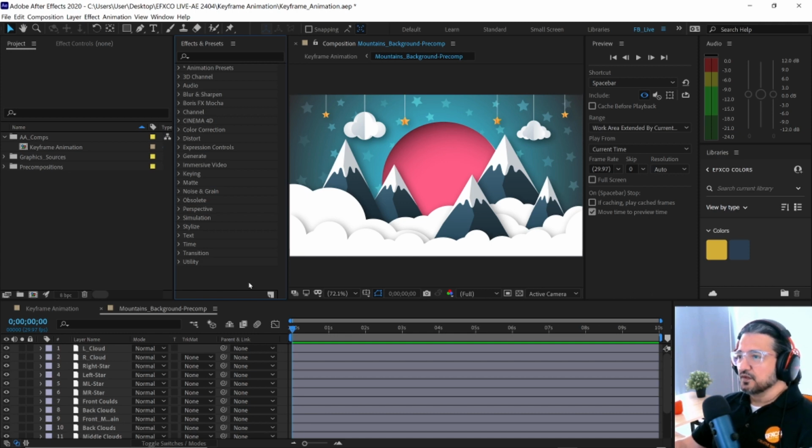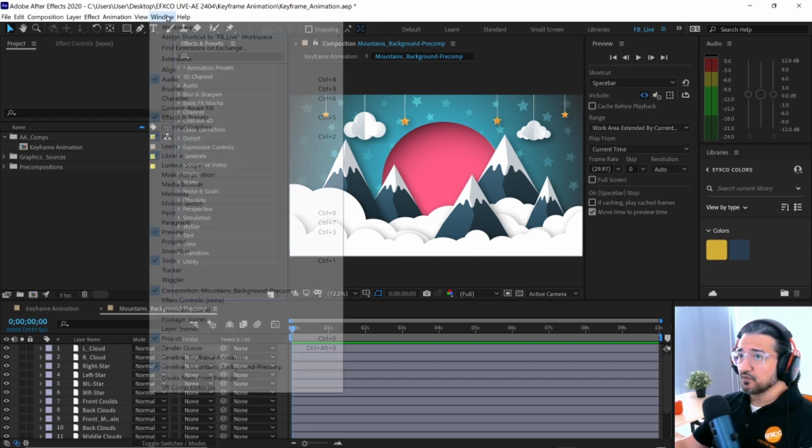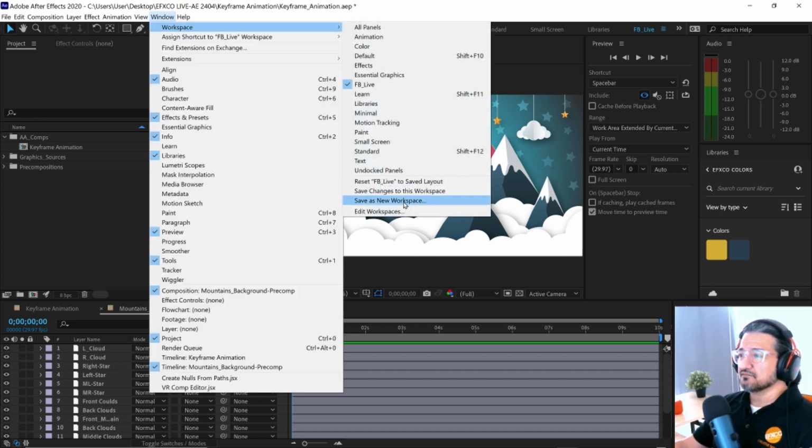So this is a good way for you to rearrange things the way that you want. I'm sure you guys are familiar with Photoshop and all that stuff. You can do the same thing here. And the best part is you can save this as your own, especially when you have double screen. You have two screens and you want to save that permanently, so every time you start up Adobe After Effects, it comes back to the same as you left it last. So you can go up to Window up here, Workspace, and you can save as a new workspace.